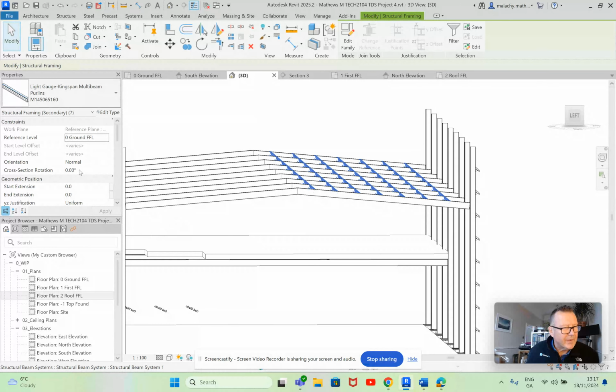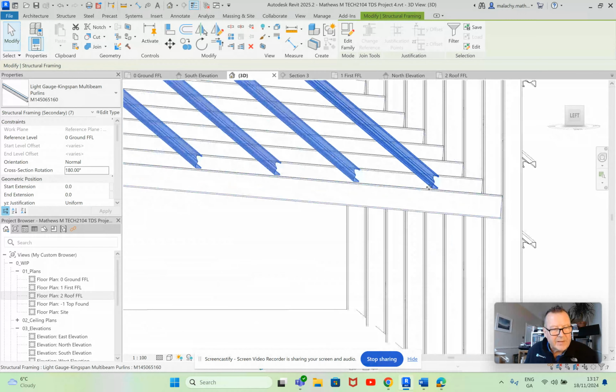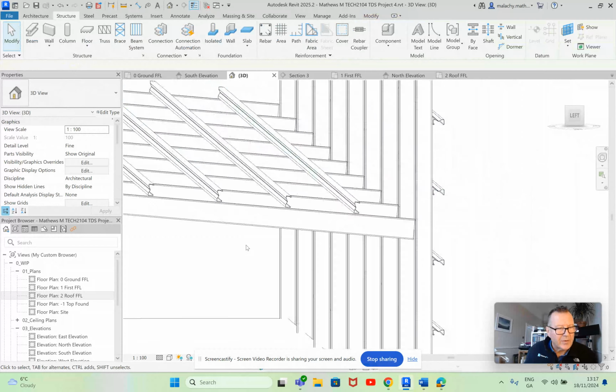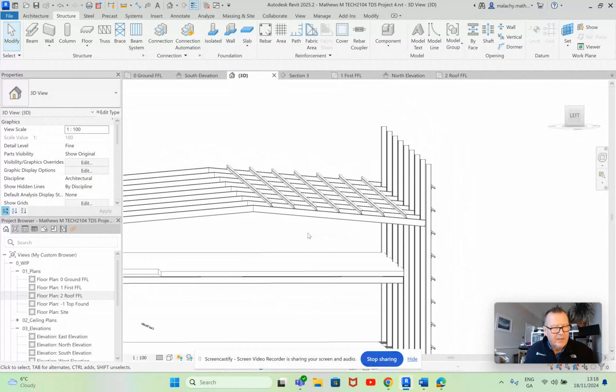Right, let's do a cross-sectional rotation of 90. It's 180 that I wanted to do. Okay, now you can see they're sitting on top, and whether they're facing the right way or not, I'm not 100% sure, but that's where those ones are.